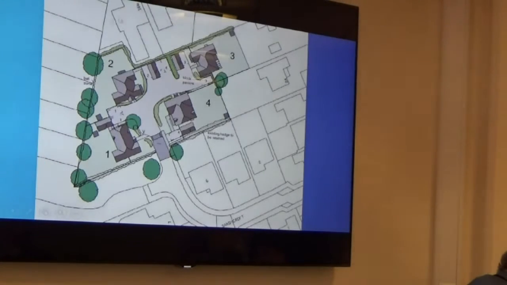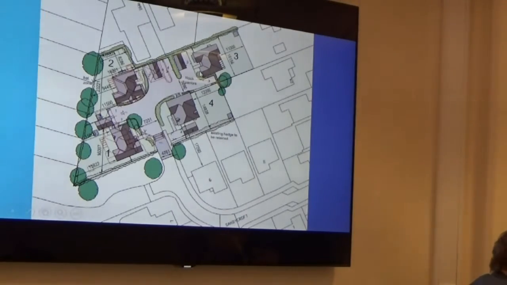If you go back to this particular plan, the rear wall is just to the top of the slide, and this is that single-storey module. Now, looking at the separation distances, you'll see here that the applicant has marked on their 11-metre deep garden. That's from habitable rooms, bedrooms, to the end of the garden. I think I mentioned in my presentation there is an ensuite in this gable, and that sits a metre further forward, so that is a 10-metre deep garden in that location. But you've got an 11-metre deep garden by 16 metres wide.